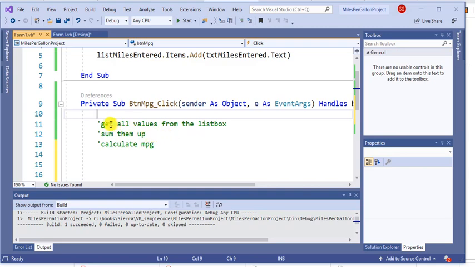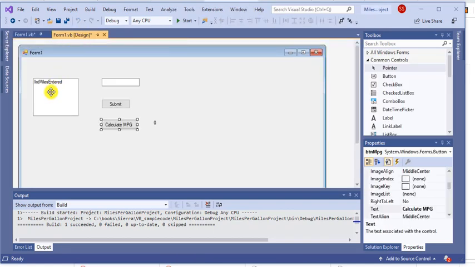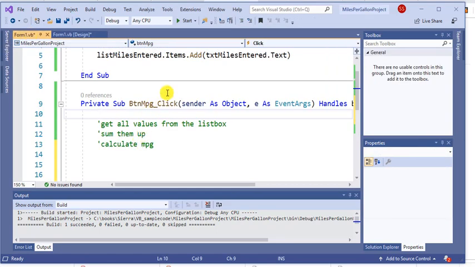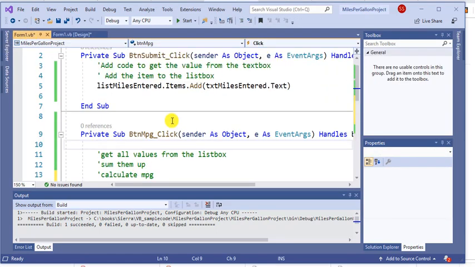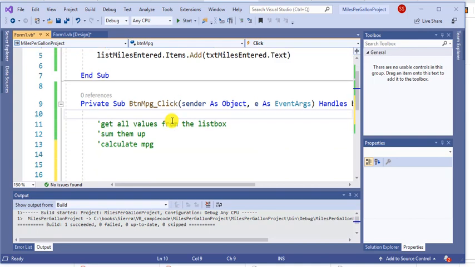And so very first, what are we going to do here? We are going to get all the items that have been added to the list box, and calculate the sum of all the values. So how do you get the count of all the number of items added in the list?